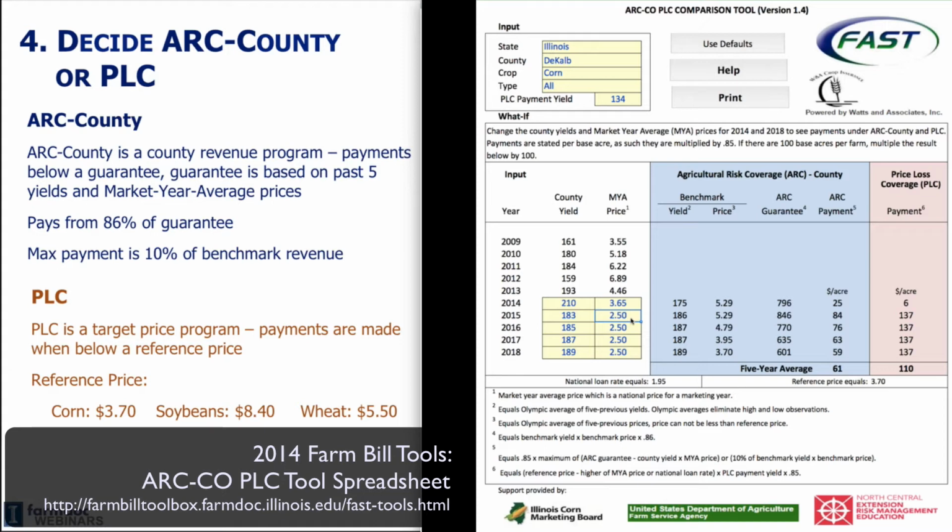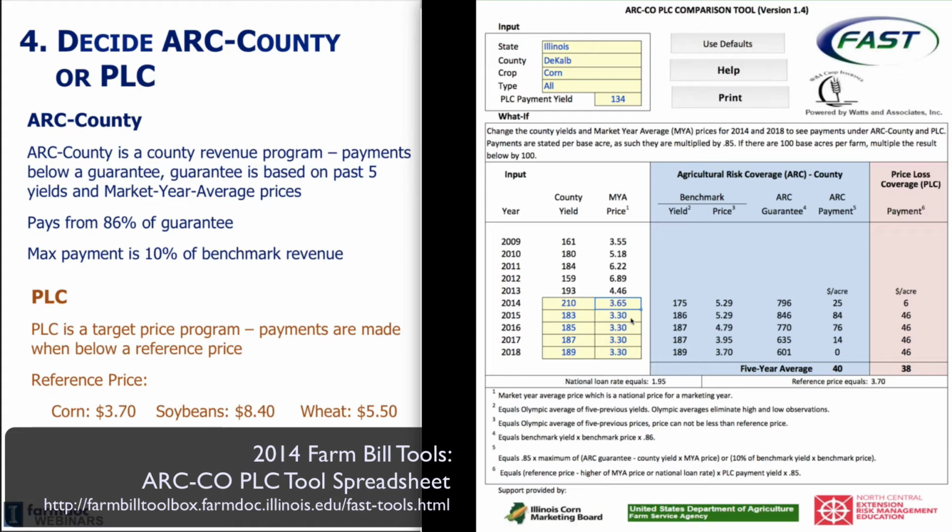And walking through those prices is a really good reminder of the difference between these two programs as you try to sort out your decision. Price Loss Coverage, because of that fixed reference price that does not change, is really a program where your price expectations are that prices are just going to fall through the floor and stay down there. So obviously that low price scenario that's consistent over the 5-year life of the Farm Bill is where PLC is going to be more effective.